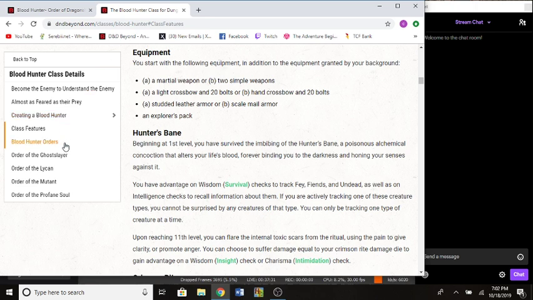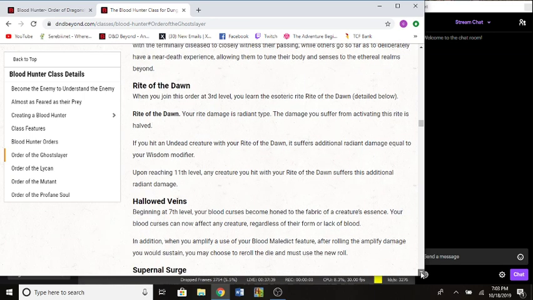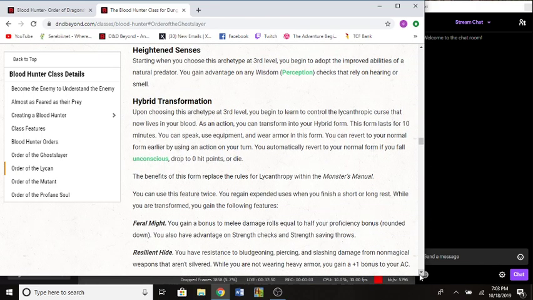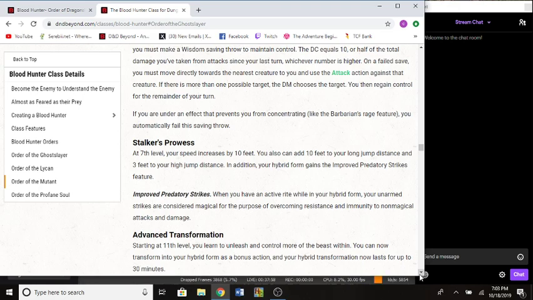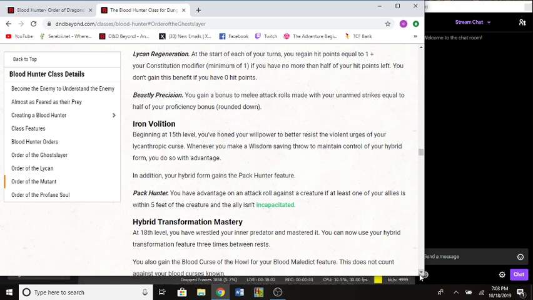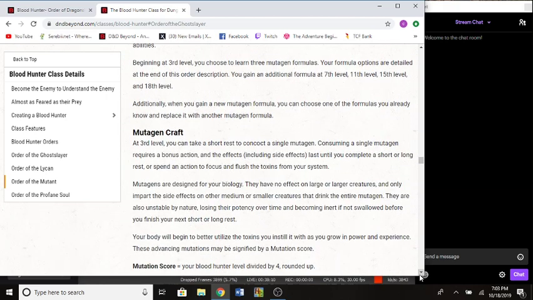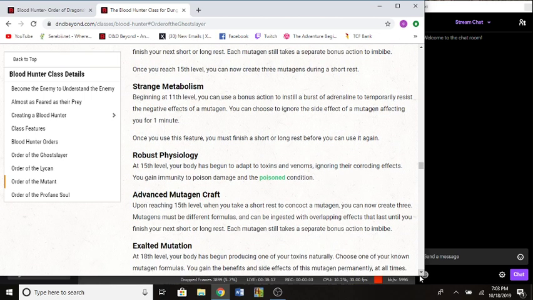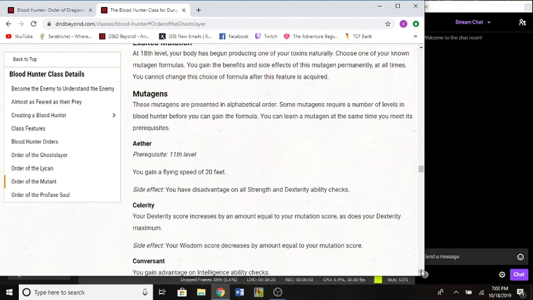Blood Hunter's been kind of all over the place with gains. So, Ghost Slayer gets 1/3 level, 1/7 level, 1/11 level, 1/15 level, and 1/18 level. That's semi-normal. Order of the Lycan gets 1, 2, 3rd levels, 1/7 level, 1/11, 1/15, 1/18. Normal. Mutant gets 2/3 levels, a 7th level, an 11th level, 2/15 levels, and an 8th level, and an 18th level.